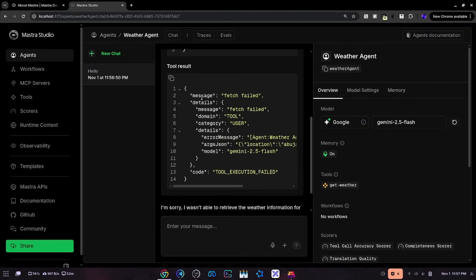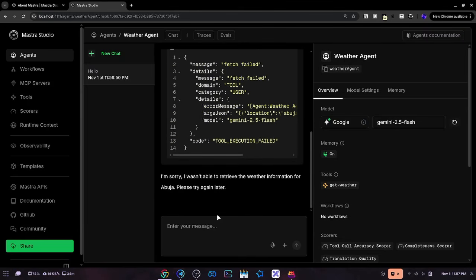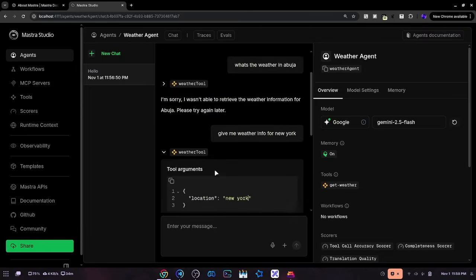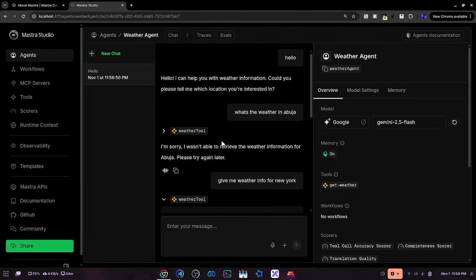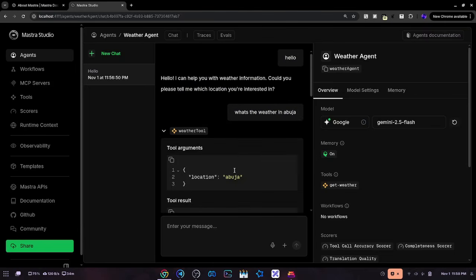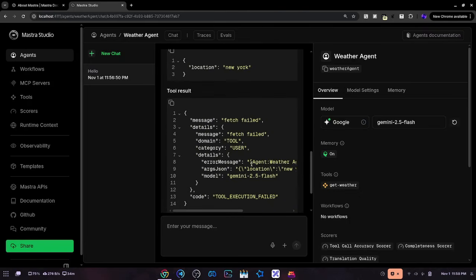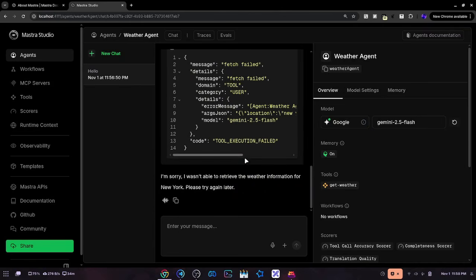You can see here that we have a message of fetch failed. So the tool execution failed, but that is not our problem because we are not going to use their own model. They might be using another API which I do not have the API key for, so I'm not able to get the information.